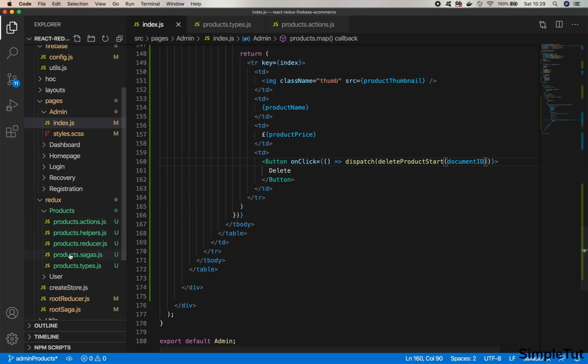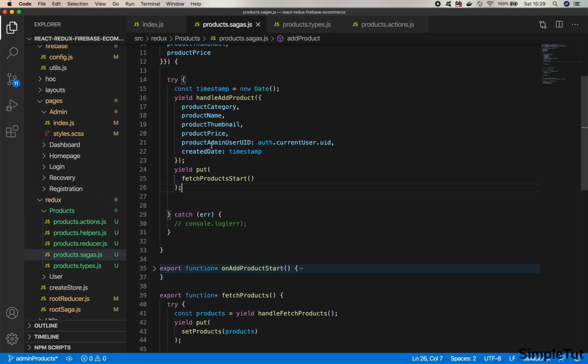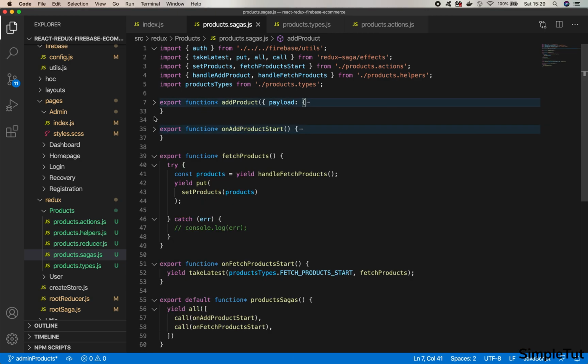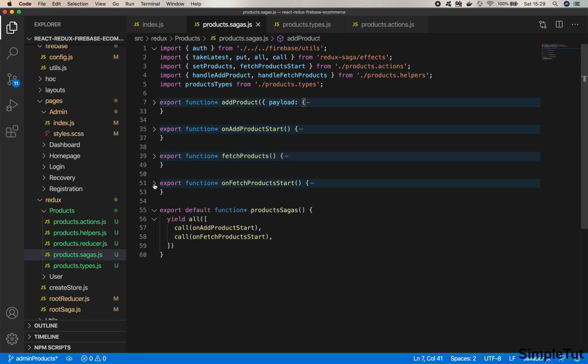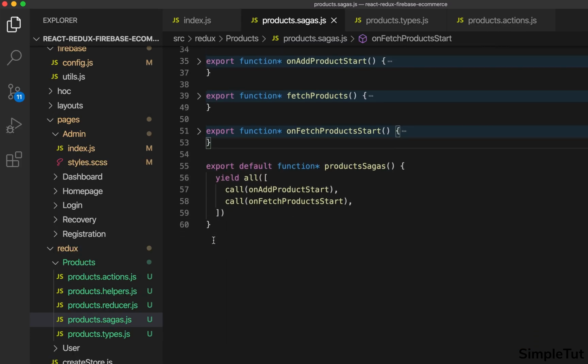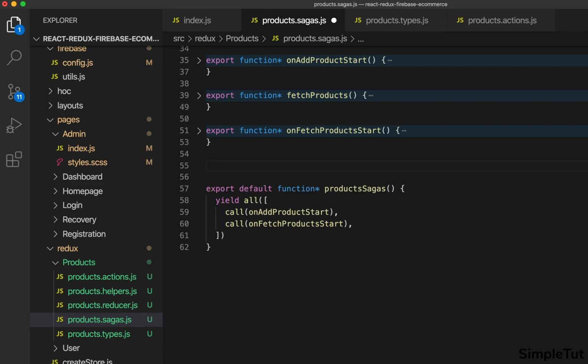So let's come over to our products sagas. And I'm just going to collapse all of these to make it a bit easier for us to work with. The first thing we're going to do is create our start saga. So we'll say export generator function on delete product start.